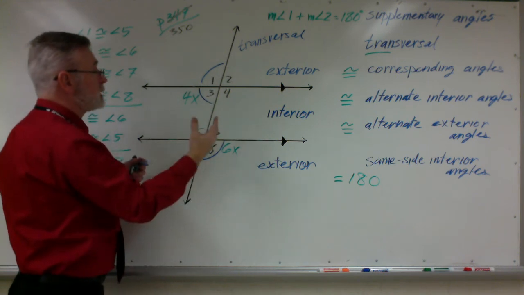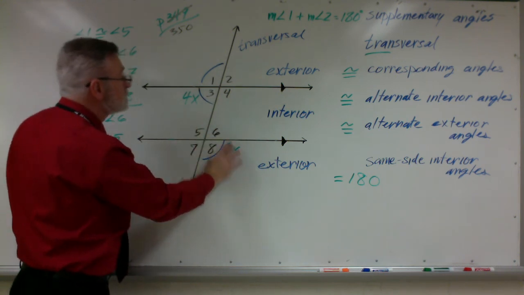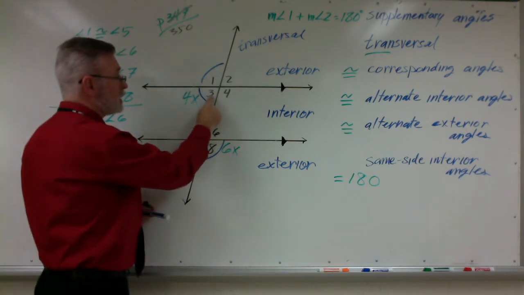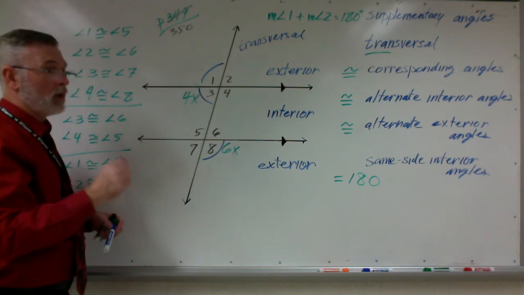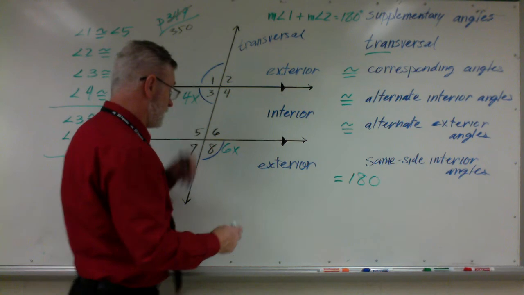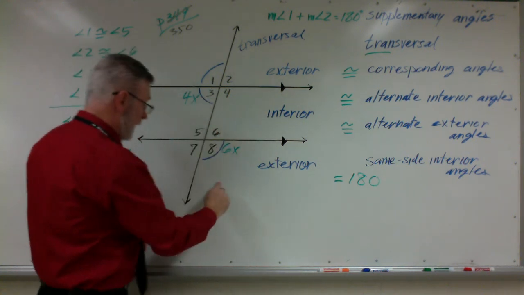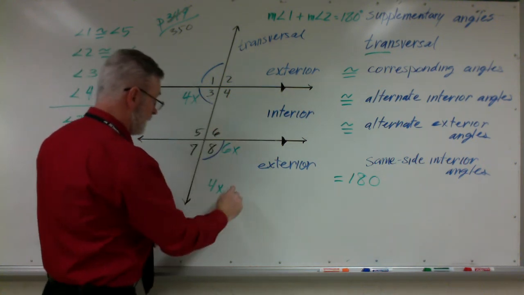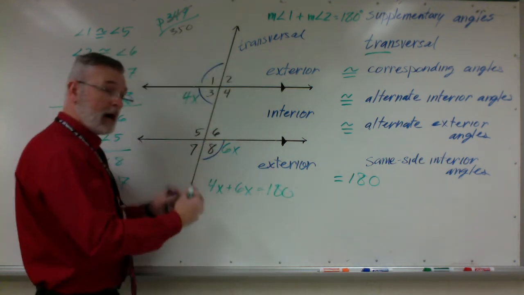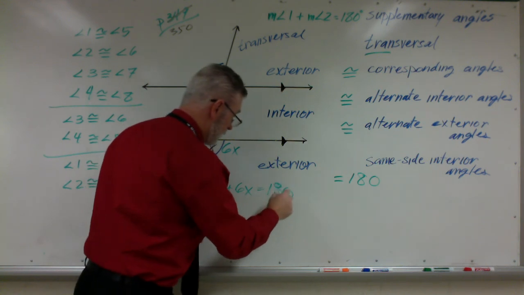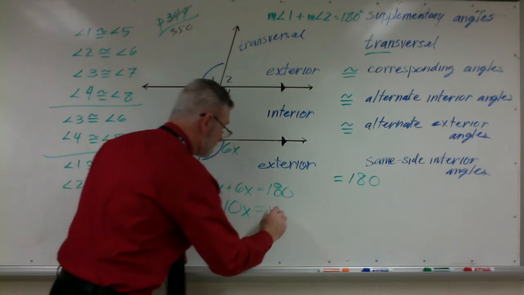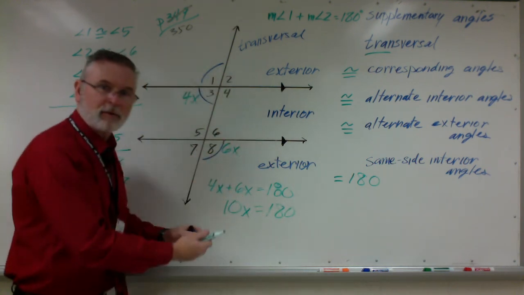And we've only got 2 measurements here. And again, we've got the obtuse and the acute. So here's what's going on. This one plus this one equals 180. Man, seems like they're going to do this to us again, right? So I've got 4x plus 6x equals 180. Combine my like terms. 10x equals 180. Now, why did I rewrite it?